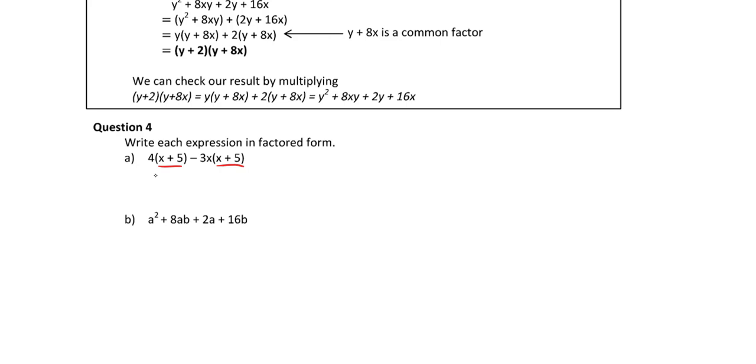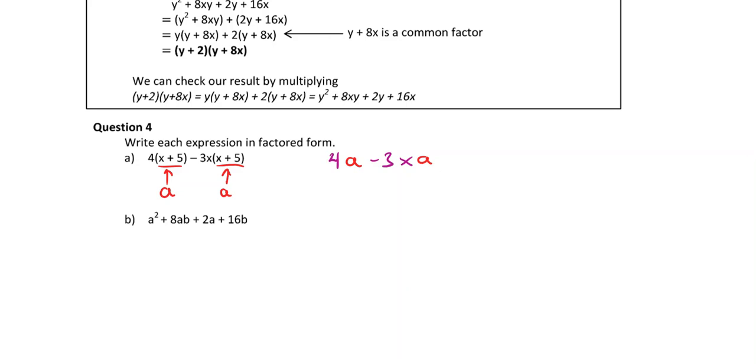And what I'm going to do for a second, instead of writing it like that, let's write it like this. If I had 4, and then instead of an x plus 5, let's just for a second call that a, and call that one a. I just want you to see what's happening here. So instead of an x plus 5, I'm just going to write that as 4a, and then minus 3x, and then times a. I'm just doing that for a second. It'll make sense why I'm doing that in a minute.